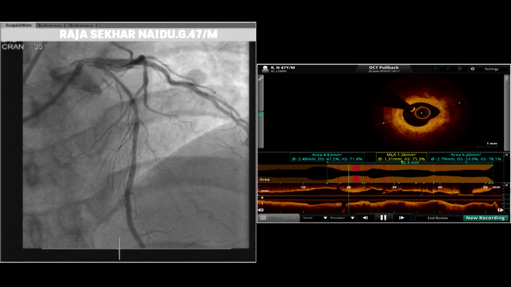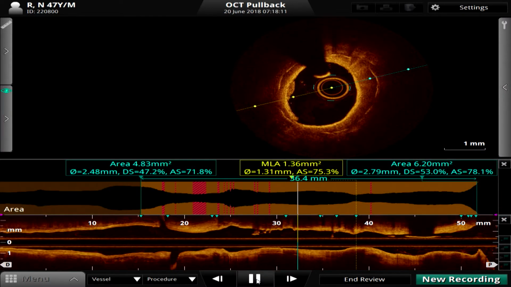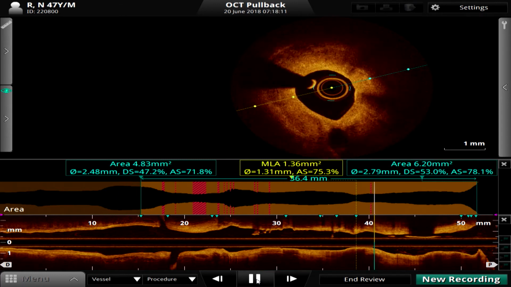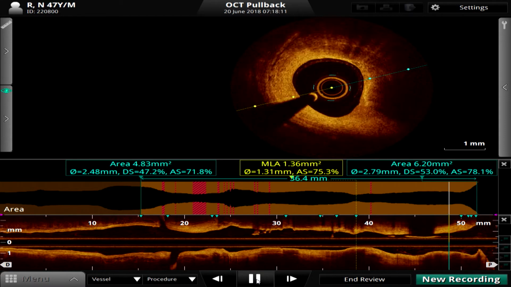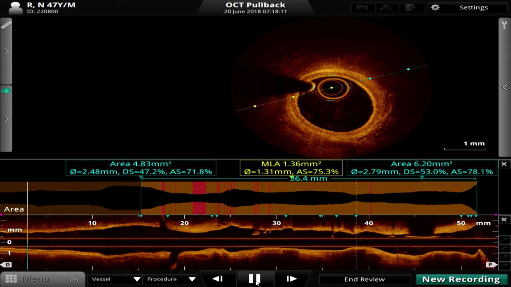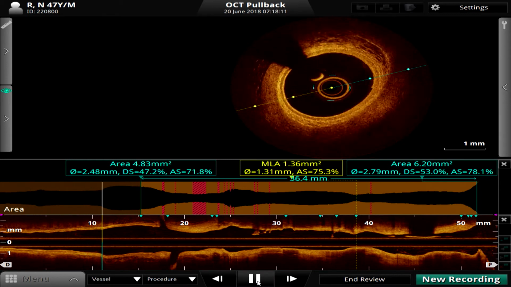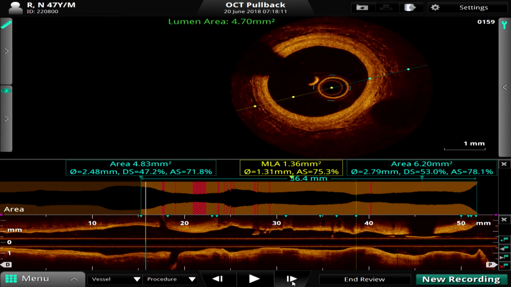Can we focus on the OCT? Can you see the OCT there? Yeah, we can see you. We'll start from the distal. Once the run is there, I can start. Yeah, you start from distal. You can see the distal vessel, the tri-layer is well maintained, normal, but can you stop when the disease starts? The distal vessel is quite good there. Next.